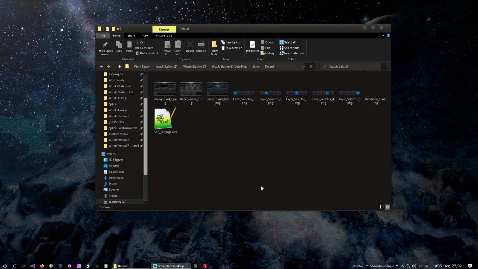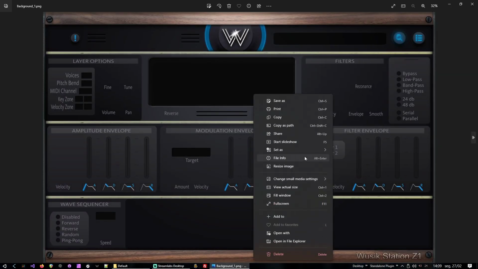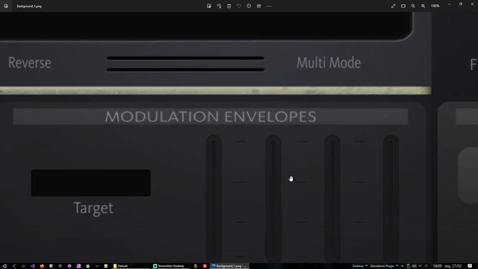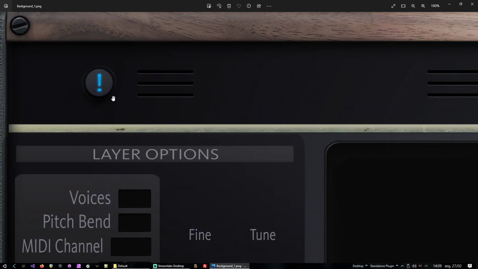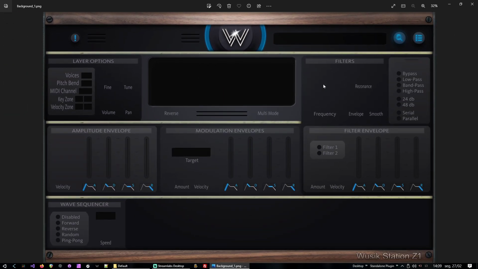So I'm doing this in a bit over 4K resolution. If you take a look at the background file, it's really large and it has a lot of detail. But the problem is how to downsample to 1080p or 480p for lower resolutions, because anything above 1080p is going to look great.